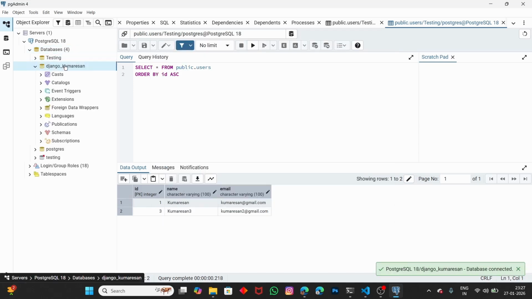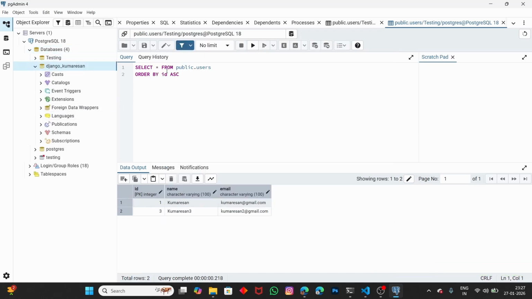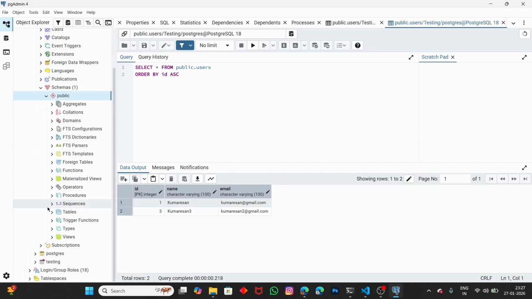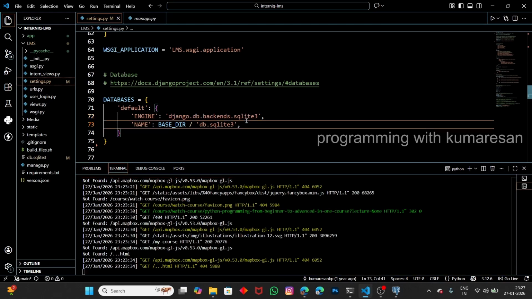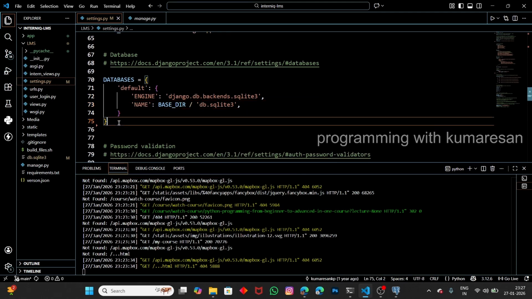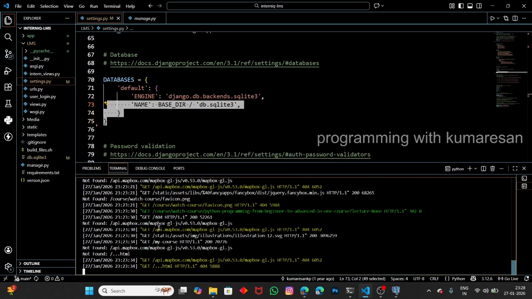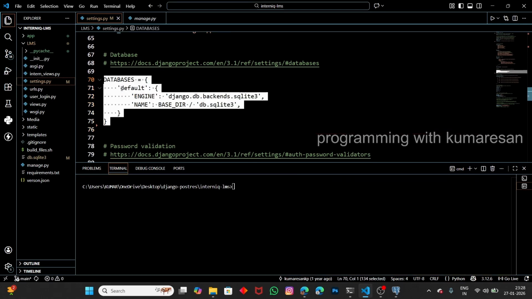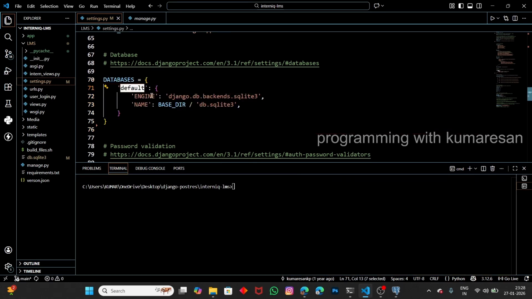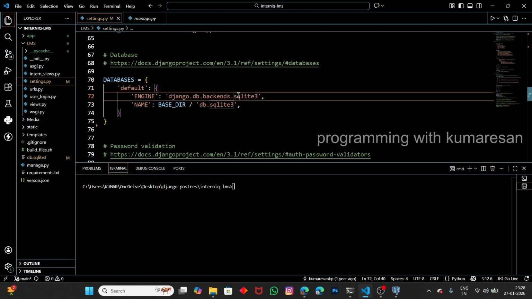Now let's see how to connect this database to the Django project. If you go to schemas and under the tables, we don't have any tables, right? But when we connect it to Django, you will see in a minute. So let me go to Visual Studio Code and you can see I have opened up the settings.py file here. Make sure you open up the settings.py file and you need to edit this dictionary here, DATABASES. You should find this dictionary in the settings.py. So before that, let me stop the Django server and let's modify this DATABASES key here.